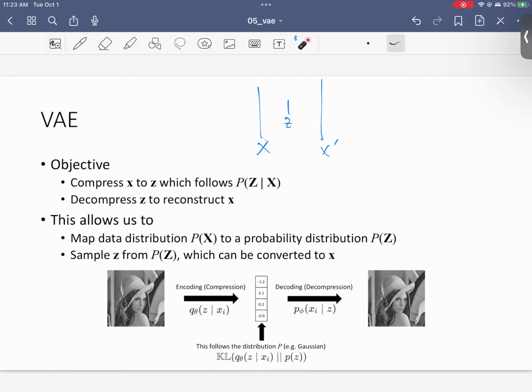Before, there was no guarantee that your latent space would look like any distribution. It's just random dots, like 1s here, 2s here, 3s here, 4s here. There's no guarantee that it'll look like any distribution. So if you sample from your latent space, there's no guarantee what you're going to generate. It could look like a realistic one, but it could look like a completely non-digit image. But if you can enforce your latent space to look like a Gaussian, then you can sample.